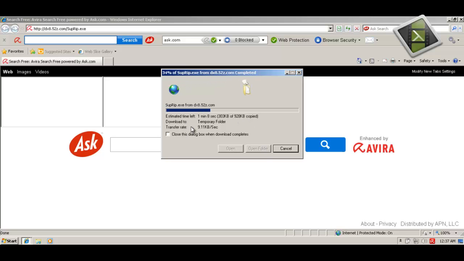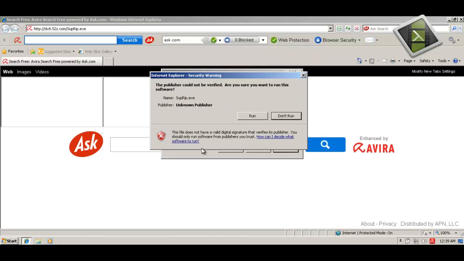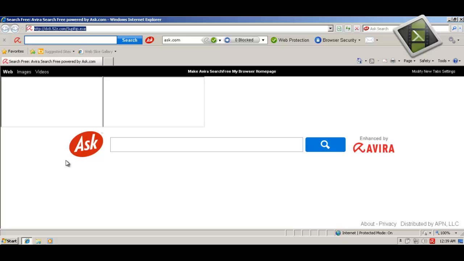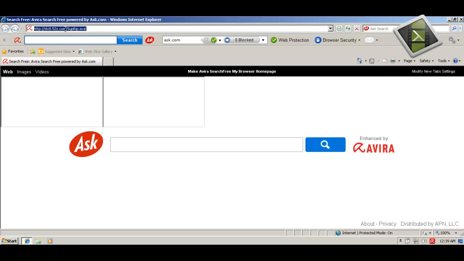The server seems to be awfully slow, so I'll spare you guys your time and pause the video. The file's downloaded, and this is what I see. It's a Trojan rogue detected by the Avira signatures, and I will move this to quarantine. So Avira did successfully protect me from the first threat. Let's see if that keeps happening.